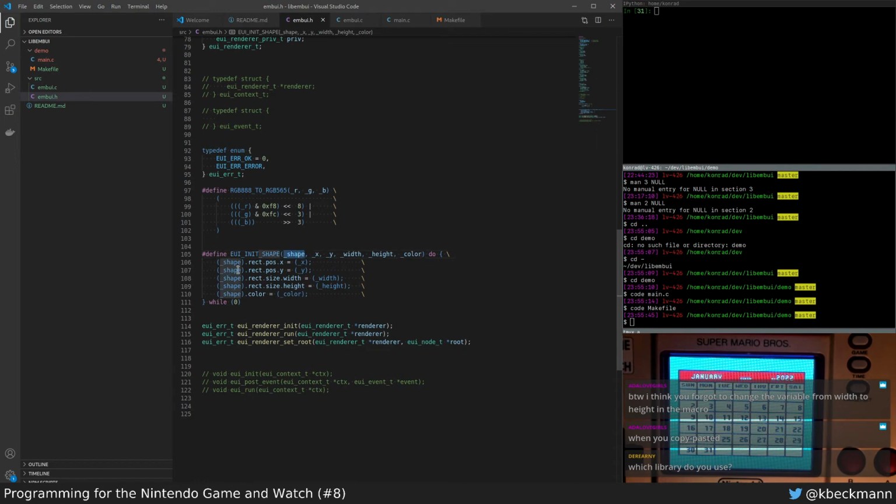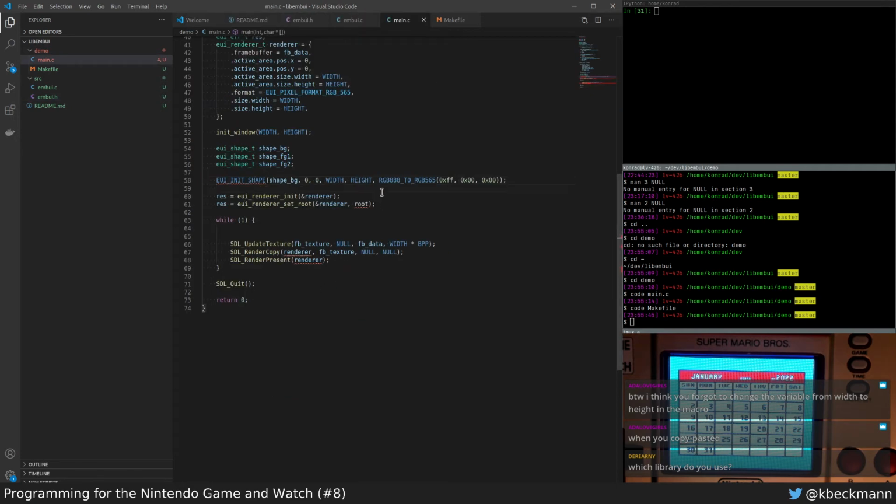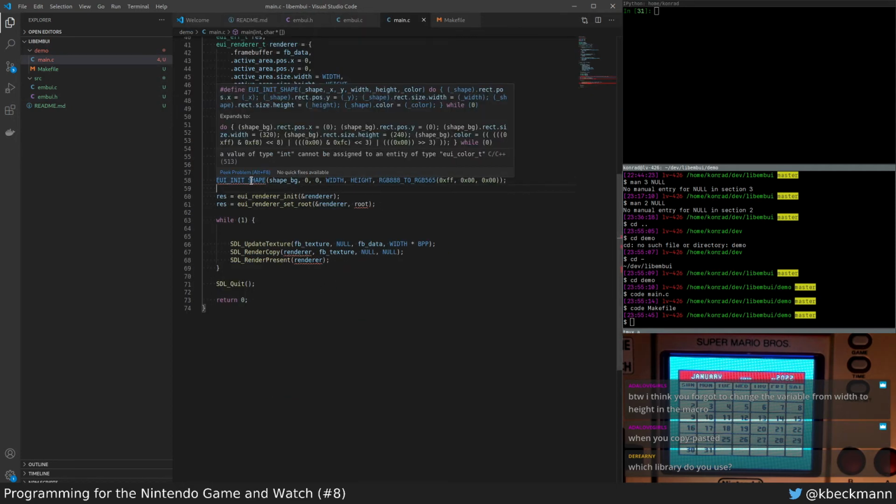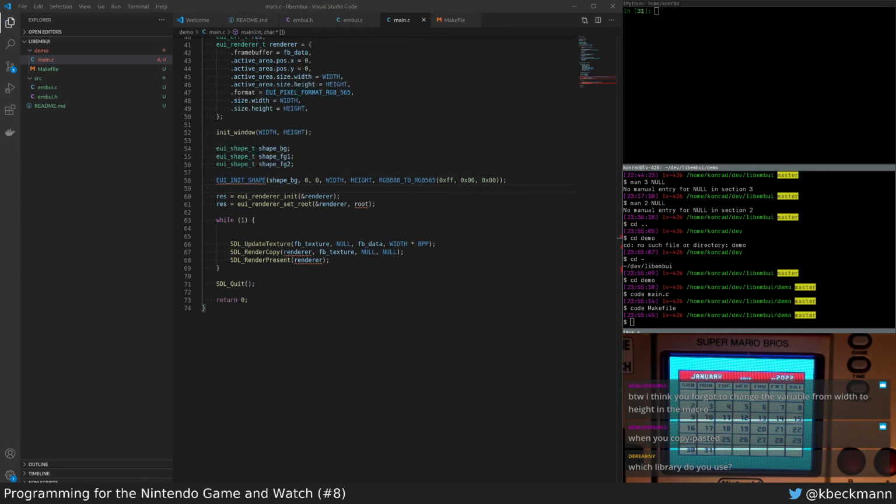We have the shape. Yeah, that looks right. So why is it complaining? Oh. Right, so we need to convert this into a color. Actually, wow, I just realized now that this was a complete waste of time. That was stupid. Okay.